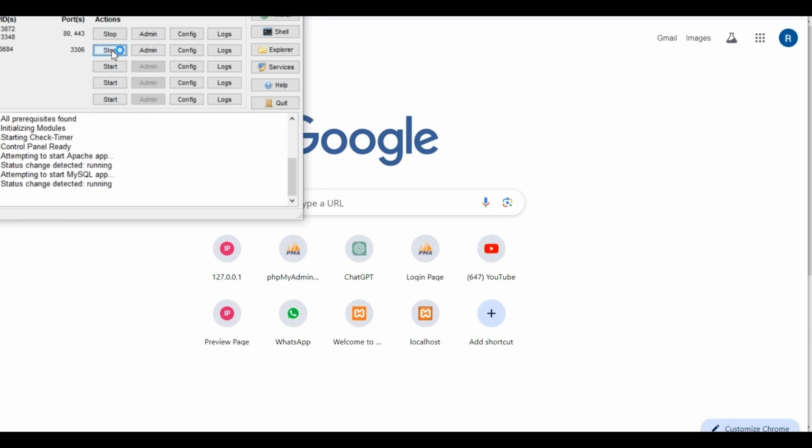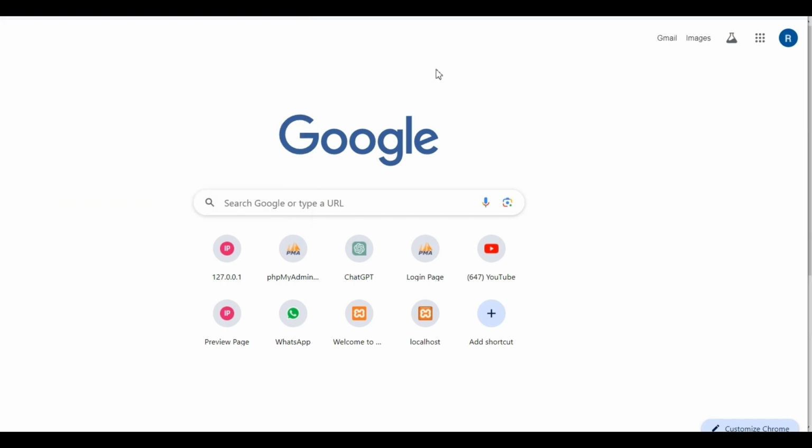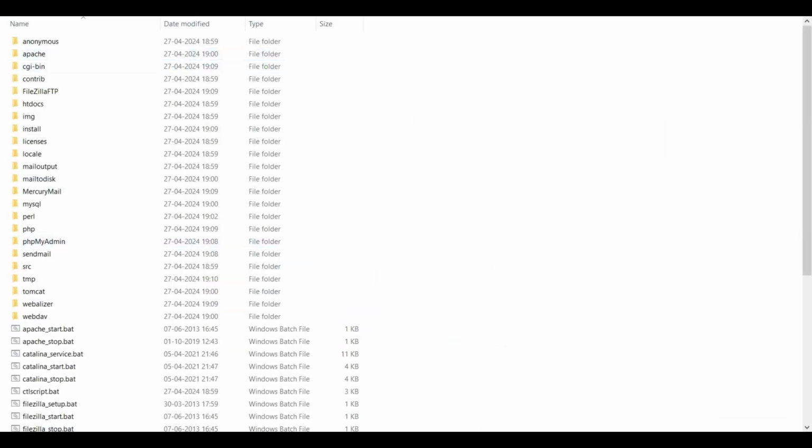Let us now proceed to make our first project in PHP and run that project. Mainly it will be just a simple print statement to check whether XAMPP is properly installed or not. So we will be printing just a simple statement. In order to run the program using XAMPP, what we have to do is go to the location where you have installed XAMPP.